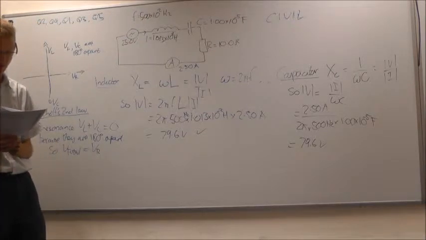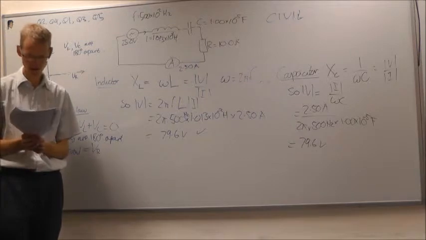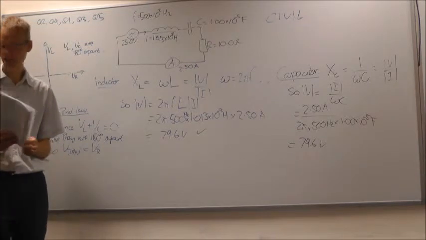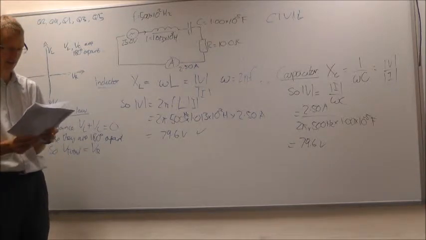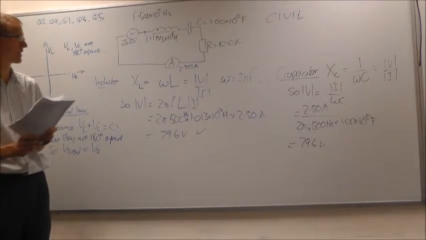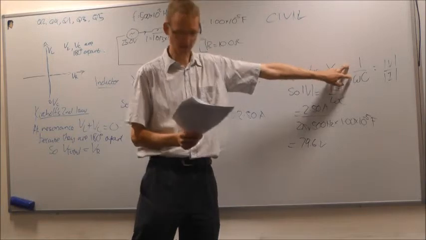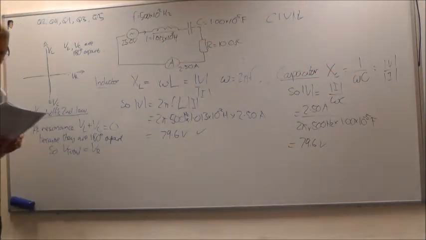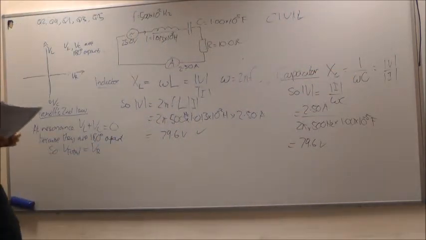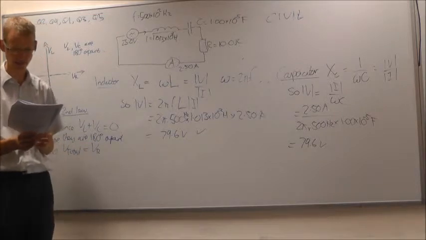Ellie then uses the relation f equals 1 over 2 pi root L over C, which is our resonance for an LC circuit. That's when omega L equals 1 over omega C. She uses that relation to get a value of 46.3 millihenries for the inductance of the coil.